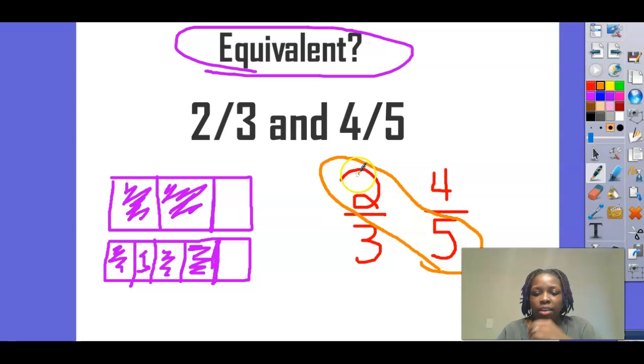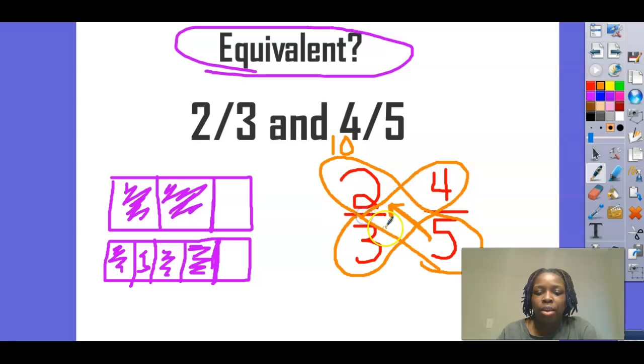So we're going to say 5 times 2. What is 5 times 2? Great, 10. And I like to point my arrow up so that I can put my 10 above here at the top. All right, and now we're going to cross multiply our next numbers, which is 3, and we're going to go across, which is 4. And again, I'm going to point my arrow up so I know that I'm putting my answer above here. So what is 3 times 4? Great, 12. So these are the numbers I'm looking at.